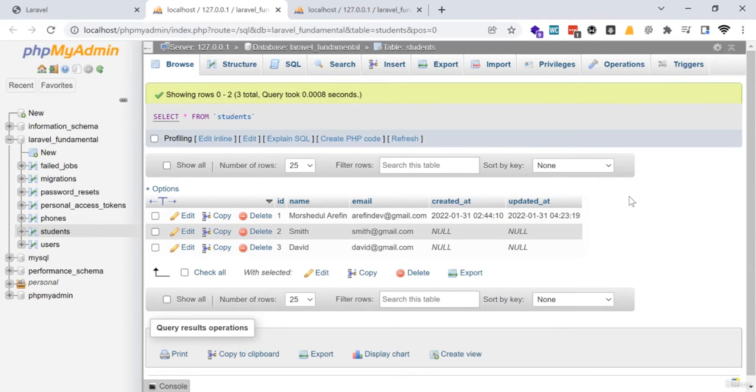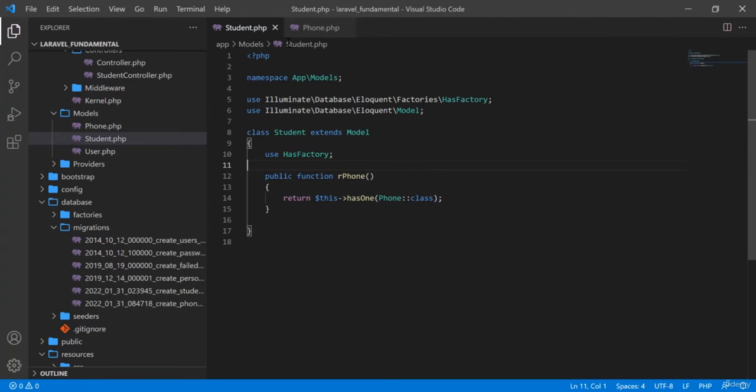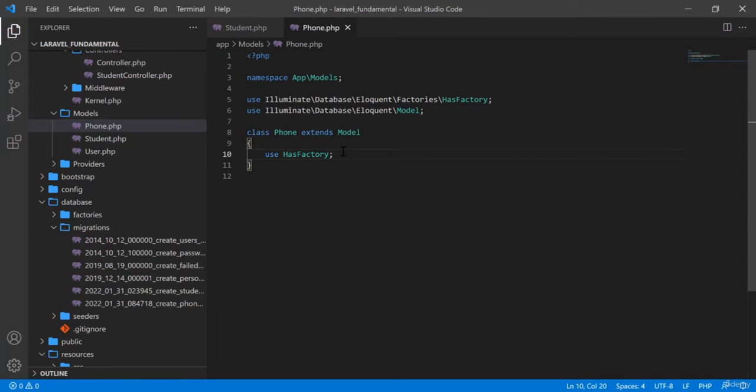Reverse relationship means, you see that I wrote the code rphone here. That means when I was in the student model, I added rphone with the relationship here. But now I will not write any code in the student model. I will write the code in the phone model.